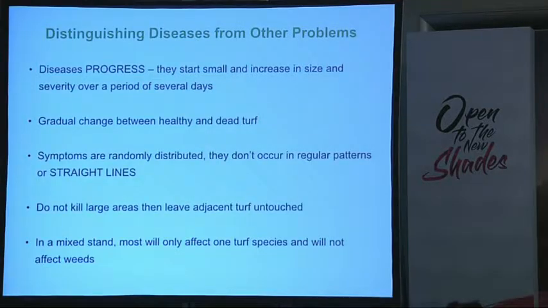And then last, but certainly not least, if you have a mixed stand of turfgrass, so more than one species, it normally will only affect one of those. So I often say the best Bermuda grass conversion process from zoysia grass to Bermuda is large patch. Now I know you don't have a lot of large patch here in Thailand, but as you go up, particularly where you have some cooler climates, then large patch can be an issue. Also, it's a good way to get in. You'll often see weeds that will be there and take out that one species that you're trying to manage.